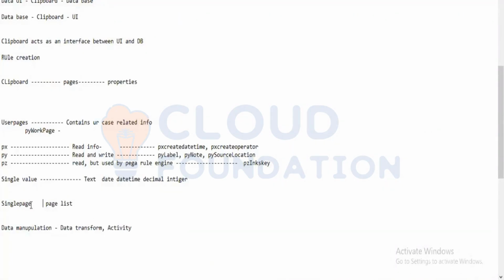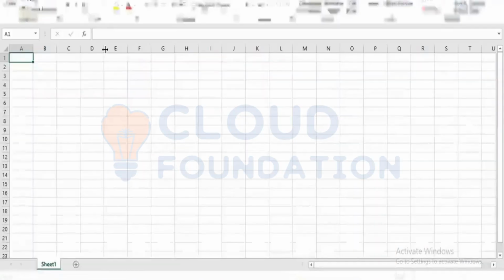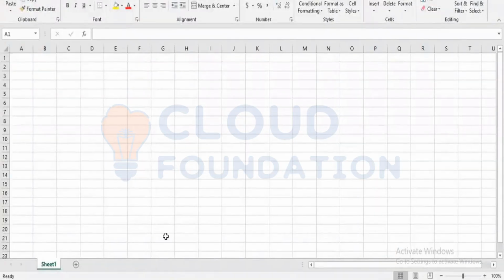Let me try to show you in an Excel sheet. Let's talk about single page and page list in a different way. Let's think there is an employee info DB table, and the table name is employee info.